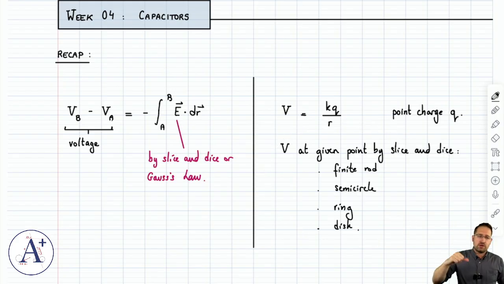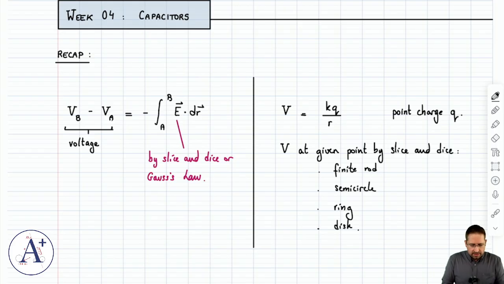I did that last week. You can go back and look at the ring of charge. We did it with slice and dice. And we did talk about KQ over R for point charges, but I am gonna talk about this quite a bit, right? There's actually gonna be two problems where we use this in relation to capacitors this time, but still. And then we're gonna specifically focus on capacitors as we arrange them in parallel or in series.